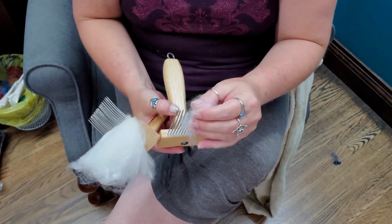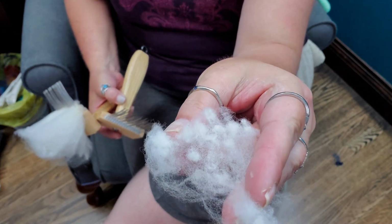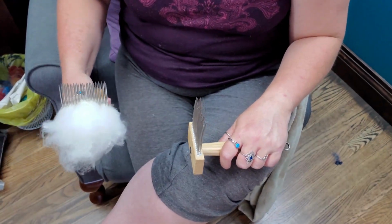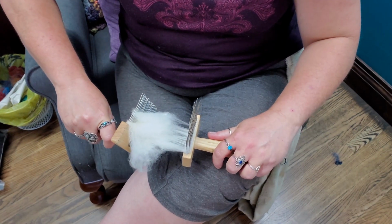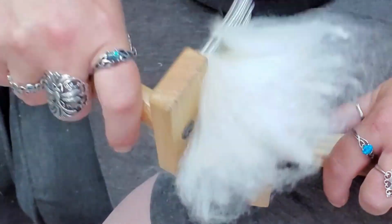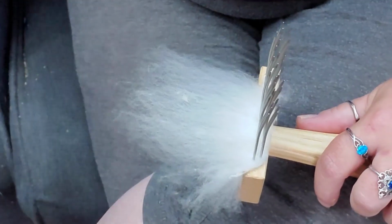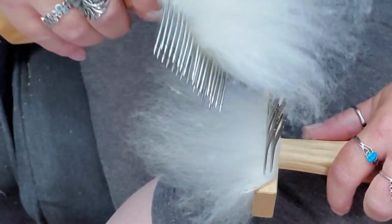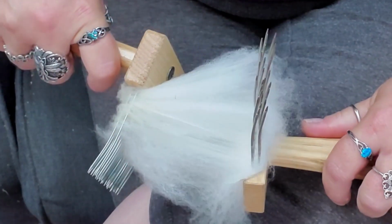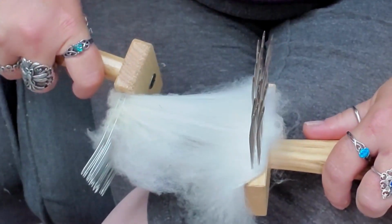All right, there's our first pass. You can see there's some little tangles there, so we just put them aside, push it up. Now we're gonna go down. Now I can see little naps in this because the fleece is so friggin' fine. I don't even wanna guess at the micron on this. It is amazing. Wow. So delicate.